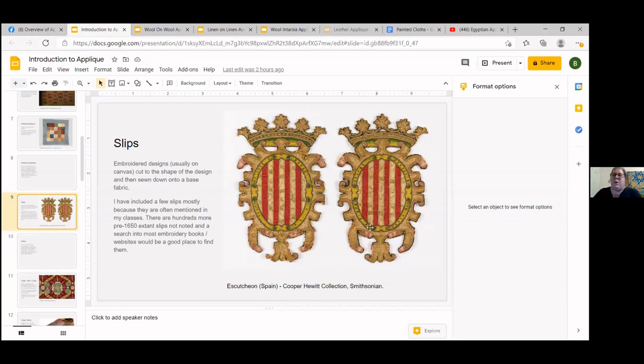But if you want to know more about making slips, then I recommend you spend a bit more time with embroidery rather than applique, because there really is so much of it that it would drown out all the other applique examples that do exist.